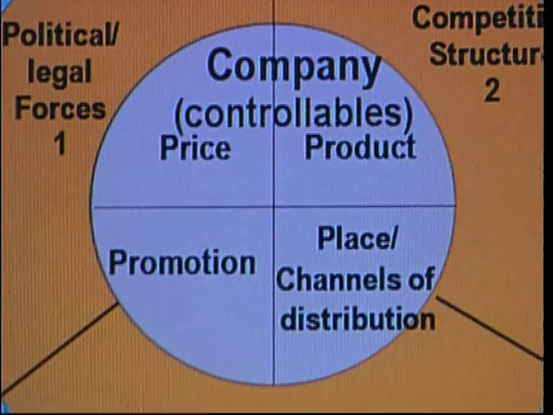Basically, a marketer has absolute control over the 4 P's, which are given in the innermost circle, and the basic task of an international marketer is to mold these 4 P's so that they can be adapted to domestic uncontrollables as well as foreign uncontrollables. The complexity of the international marketing task depends on how many countries a marketer is operating in. Normally, the more countries an international marketer operates in, the more complicated the activities become.